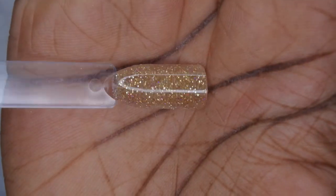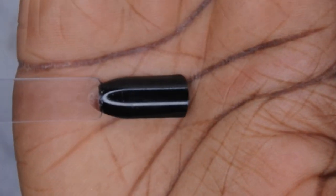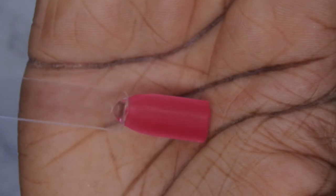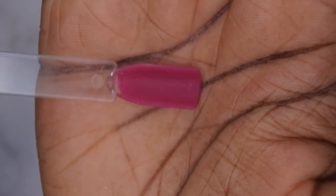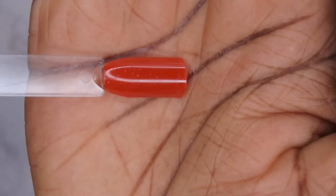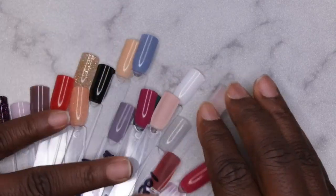Number 171 is another beautiful peach color. Next is a beautiful gold glitter. Number 139 is a beautiful muted blue. Number 307 is a nice black. Number 305 is a burnt orangey red, really pretty and perfect for fall. Next is a beautiful light purple giving lavender vibes. Number 302 is a really pretty pink. Then there's a lovely finely milled hollow silver glitter — that's 303. Number 90 is a nice pink. Number 71 is a gorgeous nude. Number 301 is another soft pink.